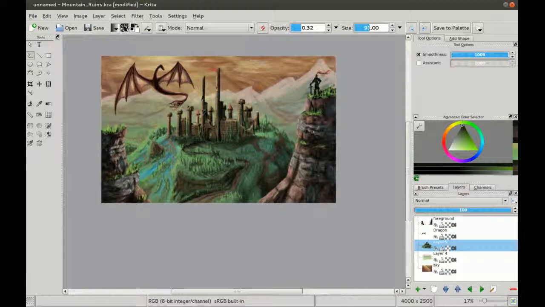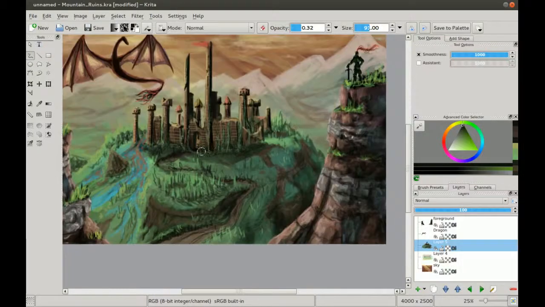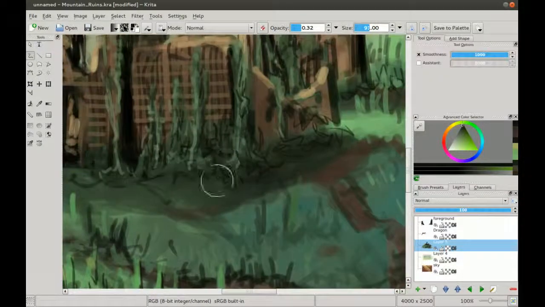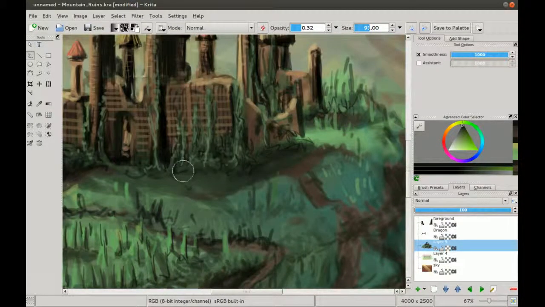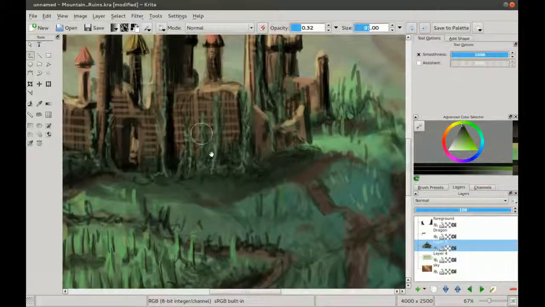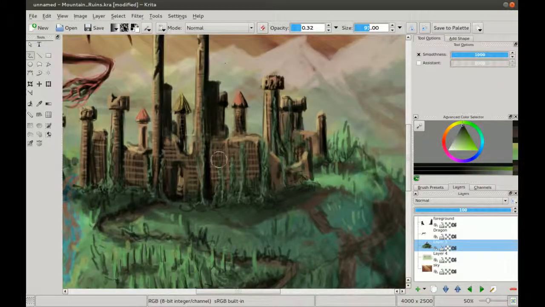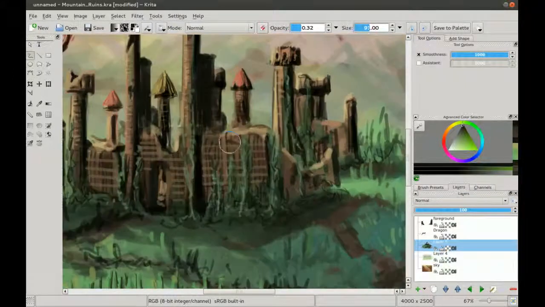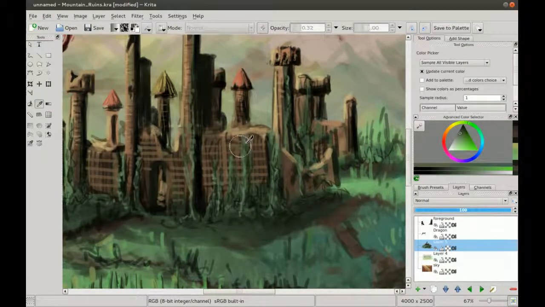Okay. So what I did there in the video, this kind of stuff, when you zoom in, you can see it's really kind of like scribble, but when you zoom out, it gives a suggestion for the eye that there's some kind of vines and stuff going on and just crawling up the mountains there. For me right now, that's just enough. That's okay. It gets the point across.